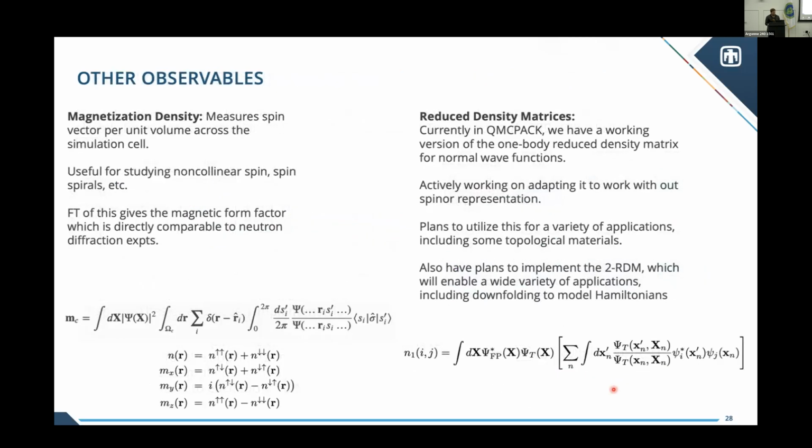We've also recently incorporated a number of extra observables that talk to the spinor code. I won't go into details, or in my tutorial, I don't talk about how to use them, but nonetheless, they're there. There's a magnetization density, which could be useful to a number of people, where it tells you the magnetization along a given axis, both X, Y, and Z. You can see what the form looks like, and it is doing our spin integration using our continuous spin, so everything is formulated in that way. And then we've also incorporated a reduced density matrix, the 1RDM in a spinor basis, if you wanted to use that.